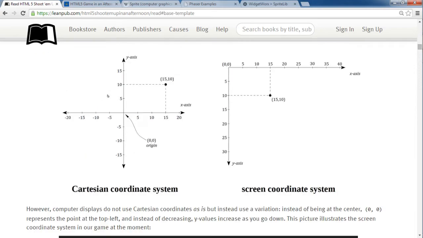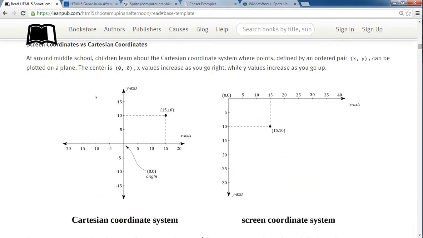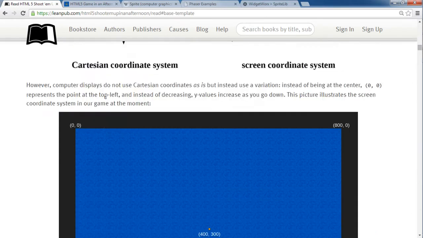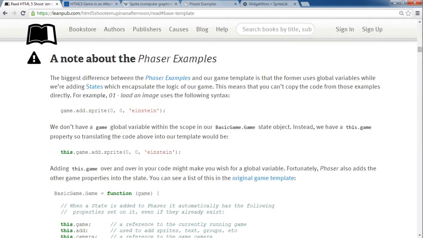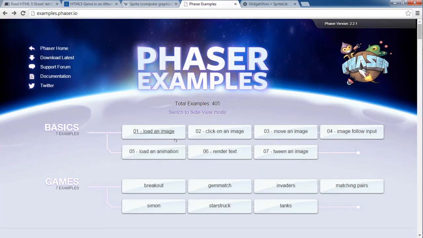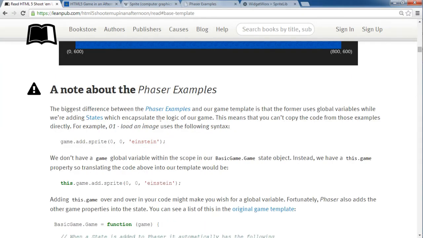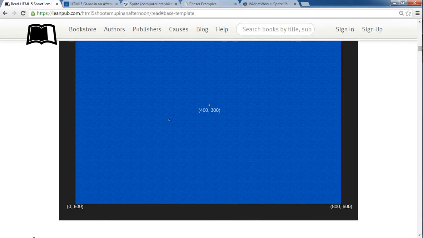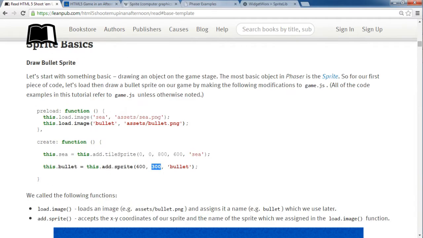So we now know how to put a bullet on our screen. But before we proceed, just a quick note about the Phaser examples. If you open the Phaser examples like this one, you will note that there is a slightly different syntax for adding sprites, practically anything.